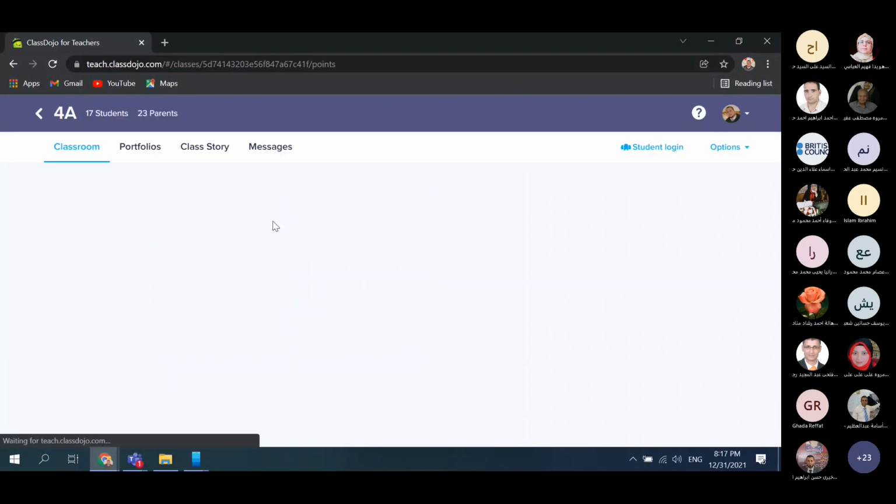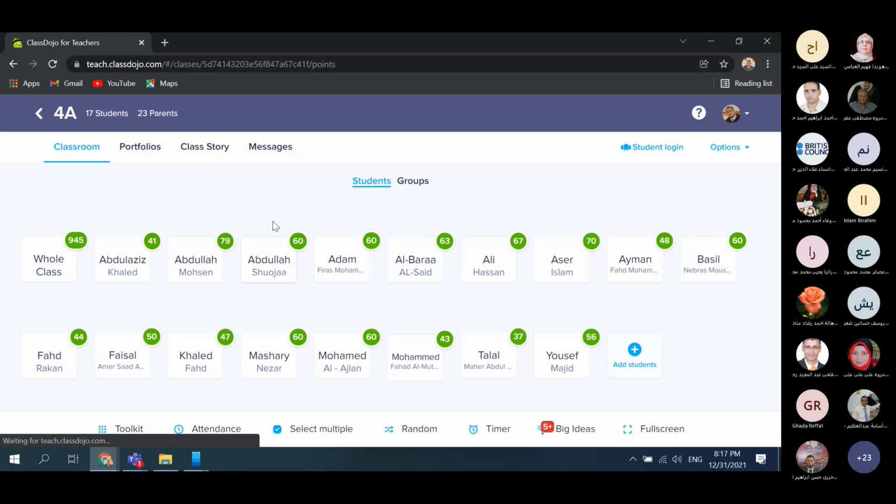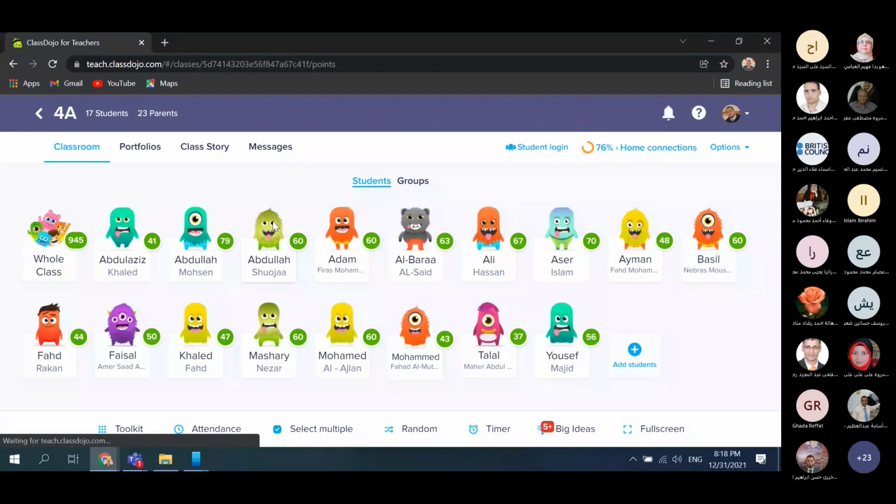You can also create your own classes outside of any institution. How does Class Dojo work? I'm talking now about the teacher's side. Imagine you are a teacher in an organization, and this organization told you, okay, we are using Class Dojo, this platform. Some other schools use something else. There is Class Dojo and Edmodo, another platform parallel to this one. Edmodo is often used with elder students, secondary school students, or sometimes university students.